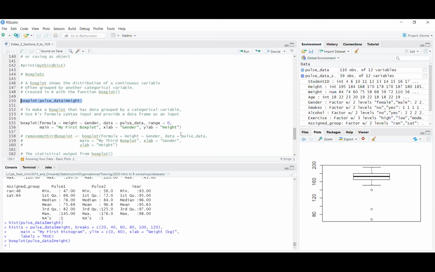So that just makes a really quick plot of the box plot of height. Box plot obviously being the main line in the middle of the median, the box being made by the first and third quartile, and then the min and maximum of solid lines, but also outliers identified outside of that as well.